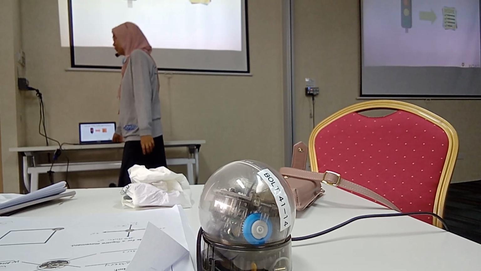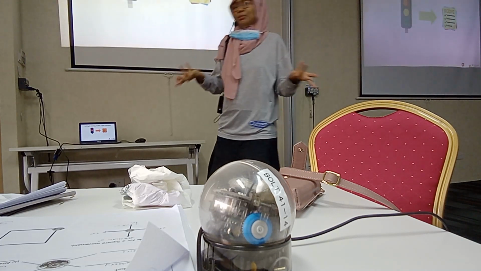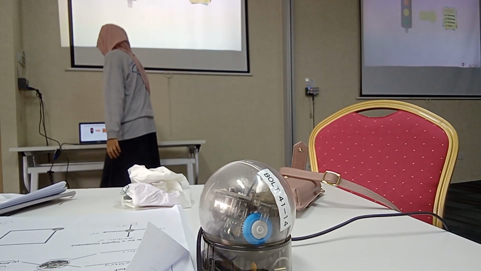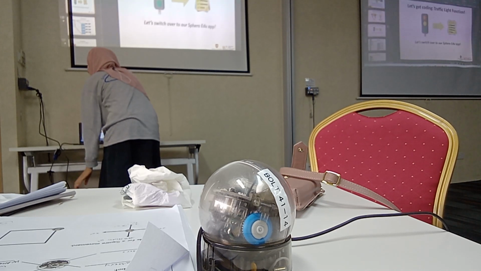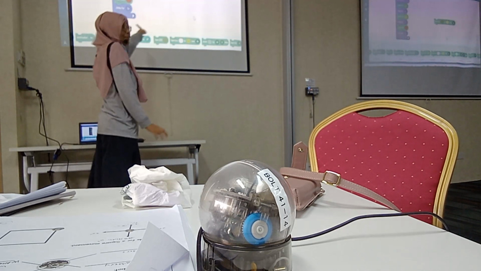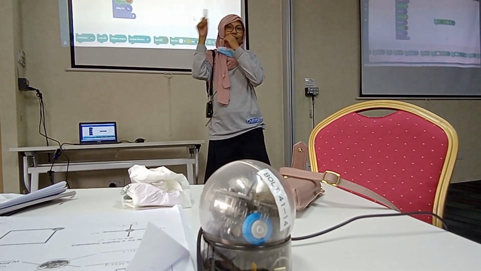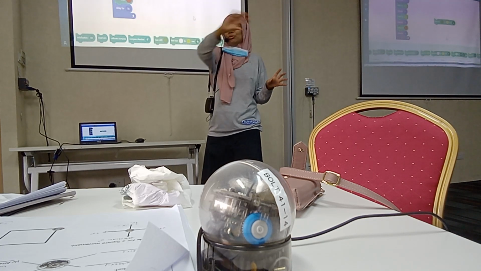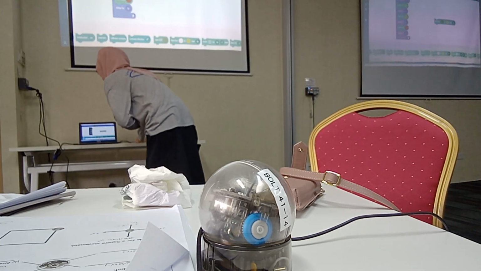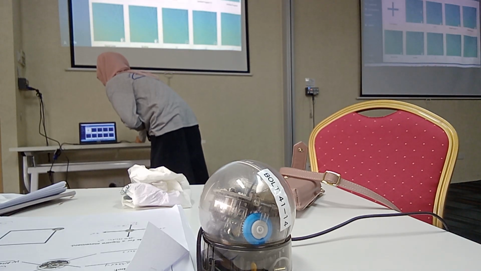Let's get coding the traffic light function. This is the time where I'm going to show you what a function is all about, because just now you were confused, right? You don't know what a function is. Never mind, let me show it to you. For example, we have done this traffic light, and earlier we also did the square. Remember how to make the Sphero move in a square? Let me combine them. Where is it here?